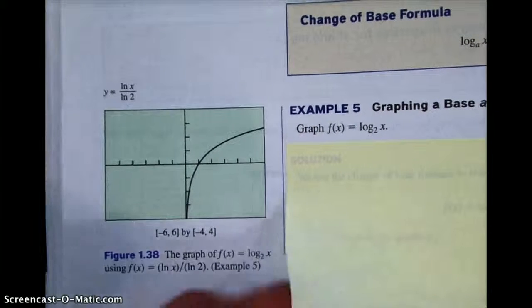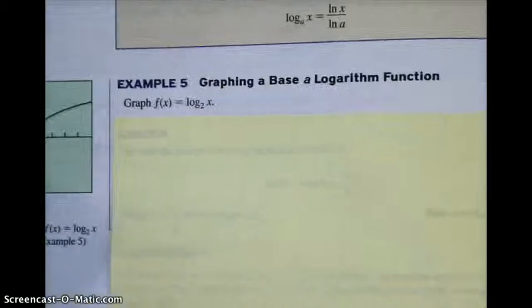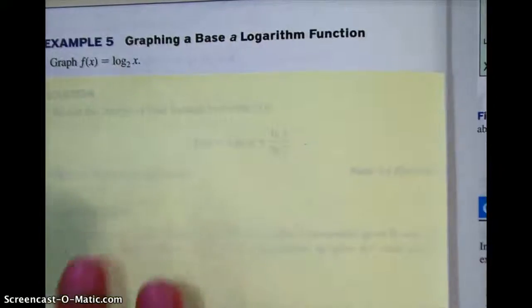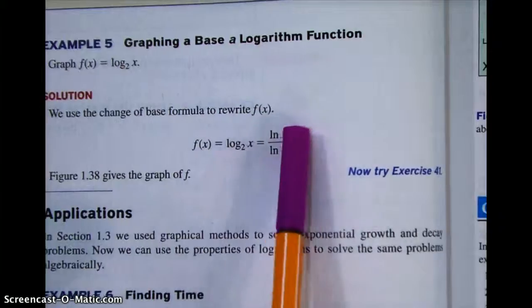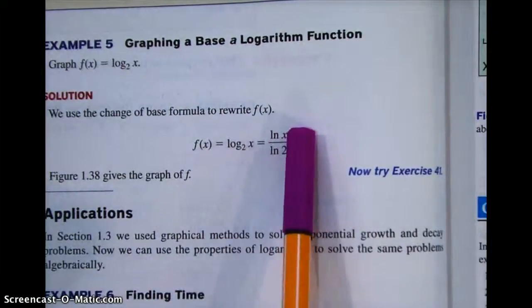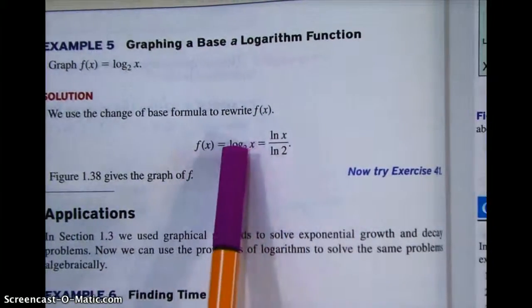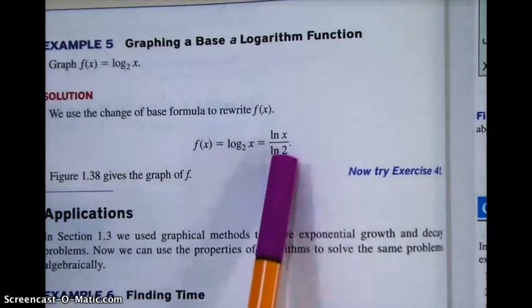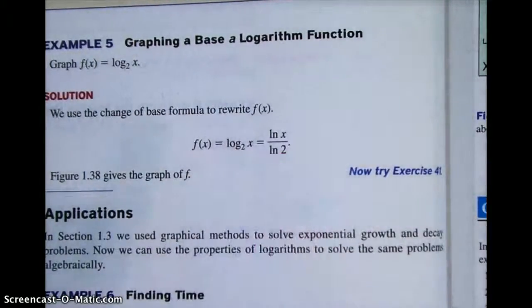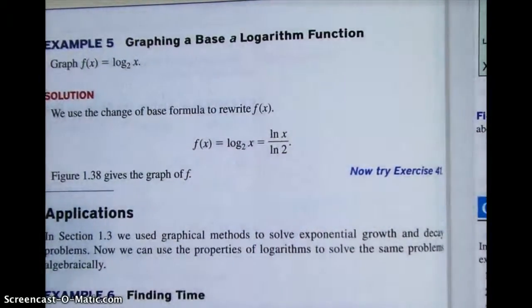One way that the book has you think about graphing is in terms of the change of base formula. I don't know if this will be very helpful to you, but if you think about it, they're saying the graph of ln of x you should memorize, and then think about all other logarithms as basically that same shape divided by a constant. So basically it's looking a little smaller or a little steeper.